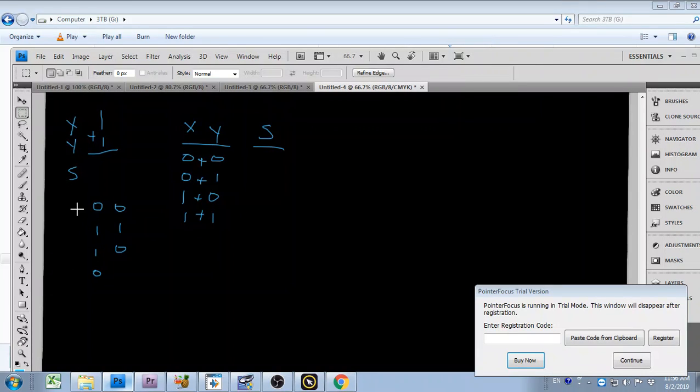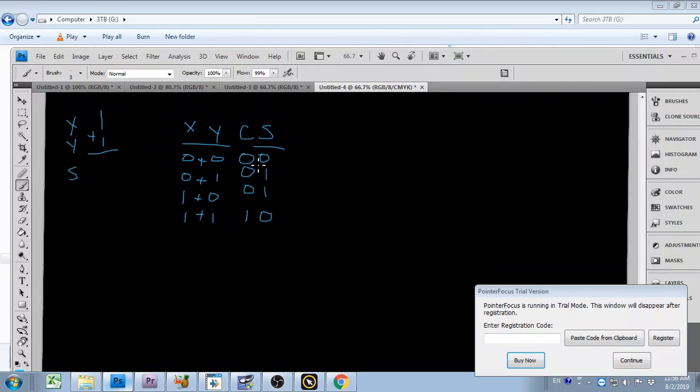Now that we have told the computer, these are the numbers that you can add, I now need to tell the computer what the answer is. The computer does not know the answer to 0 plus 0 unless we teach it and say, that's a 0. When that happens, I want it to be 1. When that happens, I also want a 1. And I want that, actually let's do a C and an S. I forgot about the carry. That stands for carry, that stands for S. Again, it's arbitrary, but that's the letters I like to use.